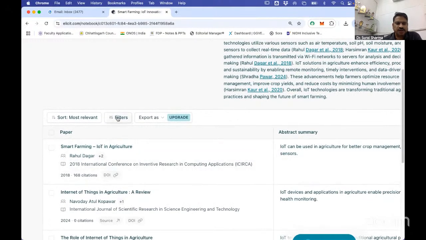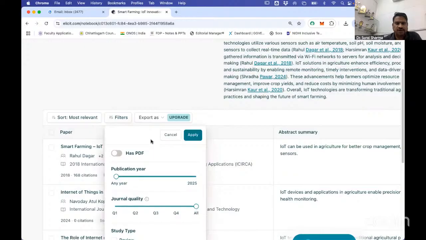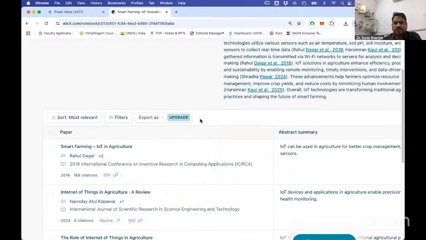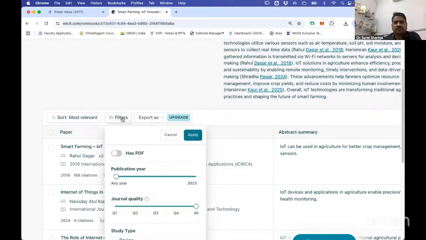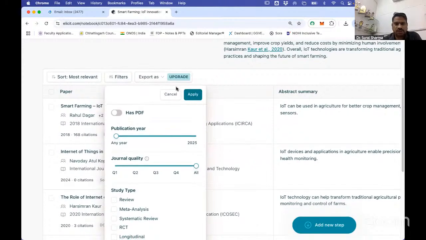Then there is a filter, as you can see. Yes, the answer to this question is what I just told you. What is this in the tool? We got many problems related to finding the PDF of a paper. It generally happens. So if you apply the filter that it should have the PDF, right?